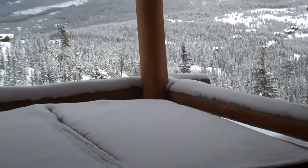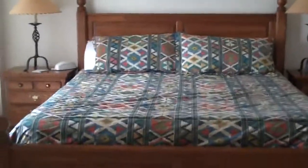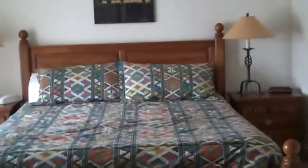These are the views out the hot tub. And then this lower level is nice. This is a very large second master with its own bath, and it's got an oversized tub in it. The furniture is a little dated, but you could work with, well, actually the bed isn't so bad. It's the comforter that's awful, but some of the art needs to go too. But this is a really nice unit.